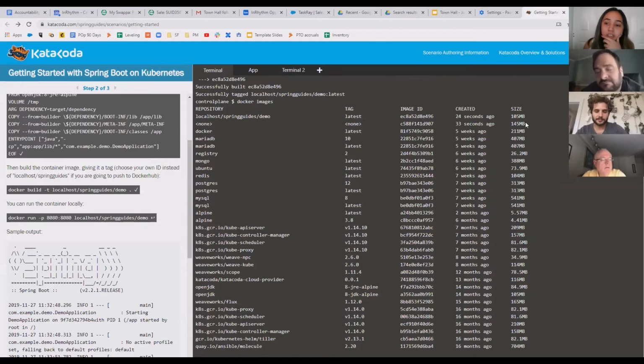And how big is it? 105. Can you guys give me a big picture of what we're trying to do here, the end game? What's the purpose of all this stuff? So Kubernetes is orchestration software. It's a control plane. And one of the biggest challenges with DevOps is if I run something on my laptop, I want to be able to run the same thing on the servers.